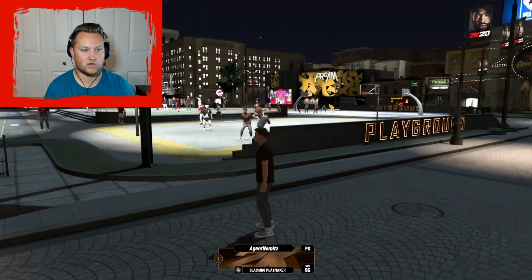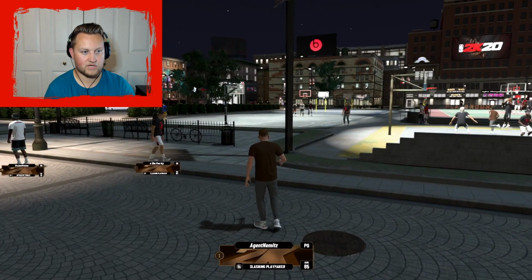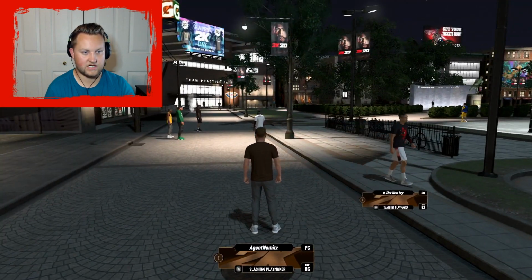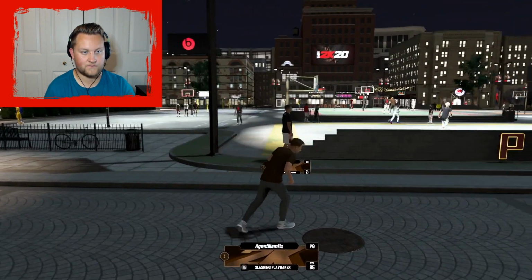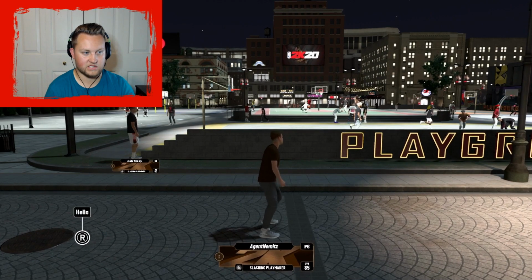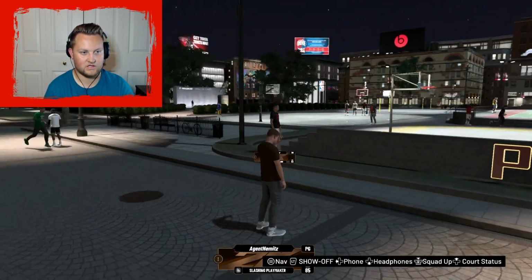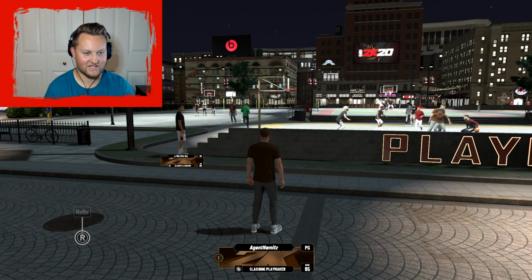So here is the park. Whoa, I'm a brown tea. I gotta fix that, dude. Look at this. We are in the park. Oh, show off. Can I show off? Right stick. Hello. Oh, man. That's pretty funny.